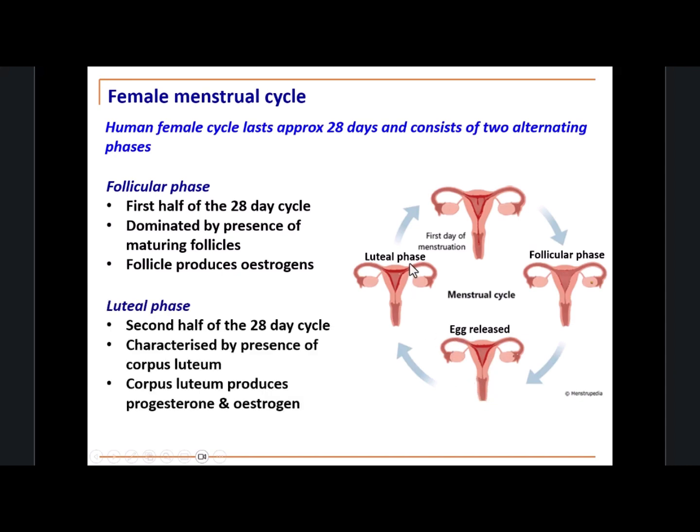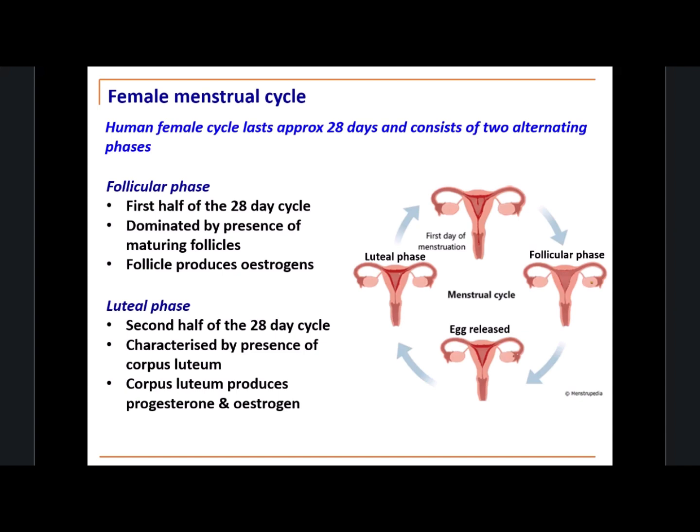So the luteal phase is that second half of the cycle. And that is characterized by the presence of the corpus luteum. So you remember we had a nice follicle that formed in the first part of the cycle that released the egg. Well, you've got all those cells that are left in there. That whole structure is left. And a hormone that we'll talk about in a second causes that follicular remnant, the remains of it, to turn into another structure, the corpus luteum. And that corpus luteum then takes up lots of cholesterol because cholesterol is the precursor for progesterone and estrogen, but we're producing lots of progesterone in the second half of the cycle, or the luteal phase of the cycle.